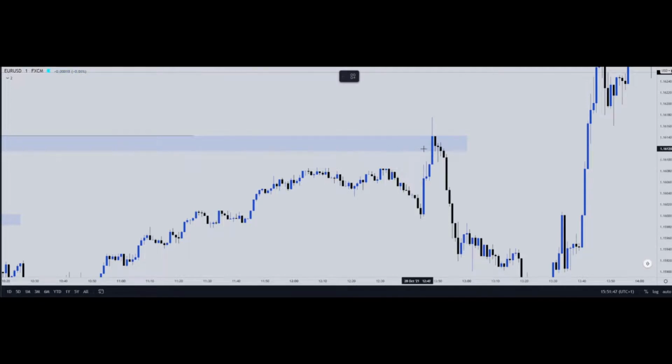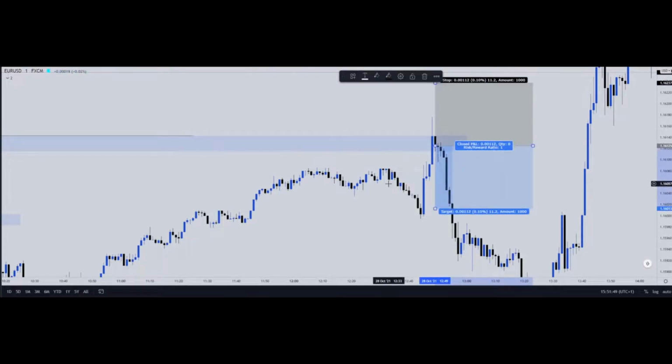Then what happened is price formed a bearish candle. Now I must say, it doesn't matter whether it's a bearish engulfing or bullish engulfing, because an engulfing is where it closes above or below the previous candles. I don't personally look at that. I just look at any sort of bearish or bullish confirmation. I don't really look at the engulfing candles. But obviously the higher probability one probably would be the engulfing candles where it closes below the previous candles.